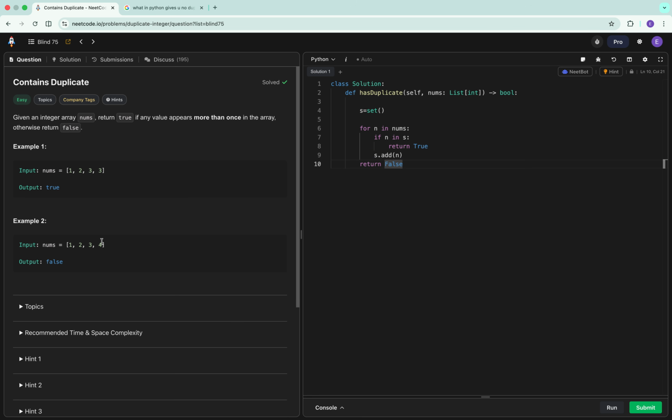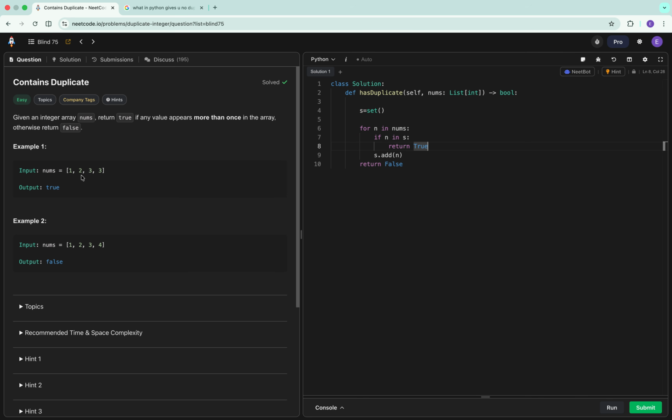Let's say this one is a perfect example. This is going to iterate through. One is going to come here, from num to one. If one is in s, the set, it will get stored there. Then it will add it by storing it using s.add(n). Then it's going to go to the next one until it does every item in the list. Each and every one is already unique, so this is never going to trigger because each one is going to be added. At the end, there's nothing to add. It's just going to return false, which we want because it says return false.